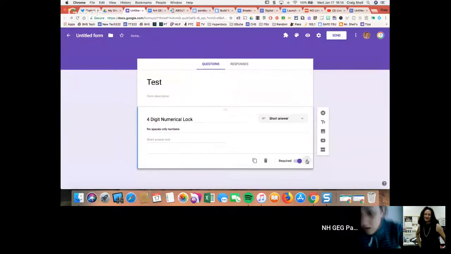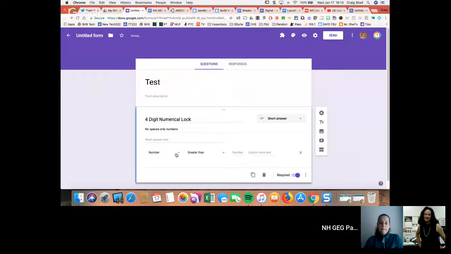Then down here, I'm going to go to response validation. If the number is equal to, and let's say 1, 2, 3, 4 is in fact the answer. If it's not that, then still locked. So what we did at the bottom here, with the three dots, is include a description as well as response validation, meaning that when they respond, it can tell us whether it's correct or not correct, whether I've unlocked it or it's still locked.